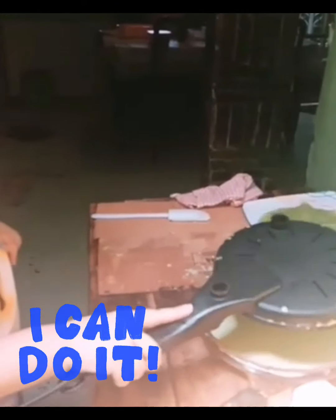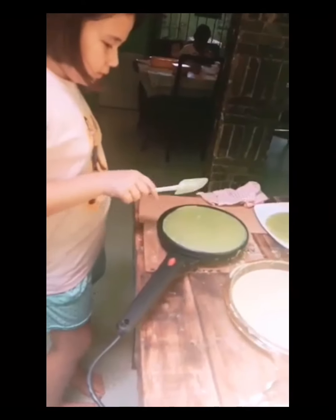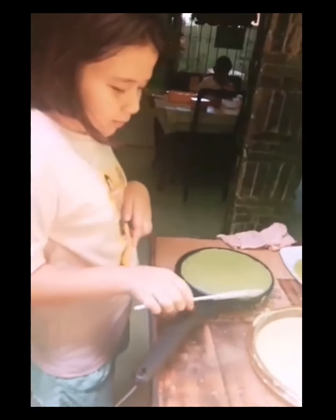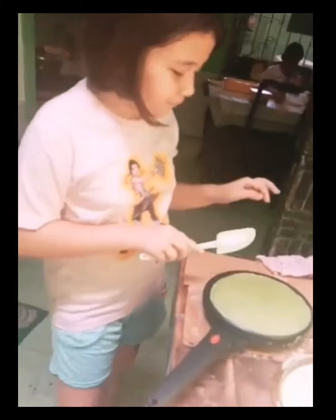You have to dip it slowly. Yes, good. It's getting bigger and bigger. We're gonna take this. What's that? Spatula. So if you see it like that, it means it's ready to flip, so it won't stick when you flip it.